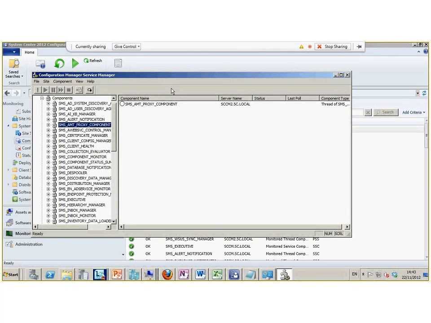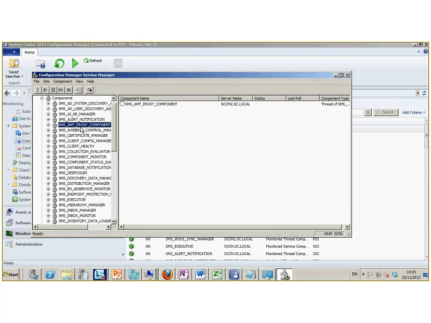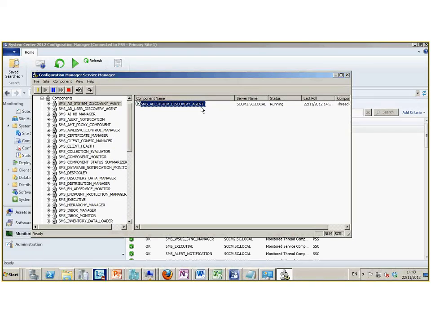No. Inside this you can get in and you can see all of your services. You know, AD system discovery, you highlight it, you query it, you can see it stopped, you can start it, and you can query it, and you can see it's running. Now, something like the AD discovery agent might naturally only start up when it has to do something like an Active Directory discovery for users and computers.